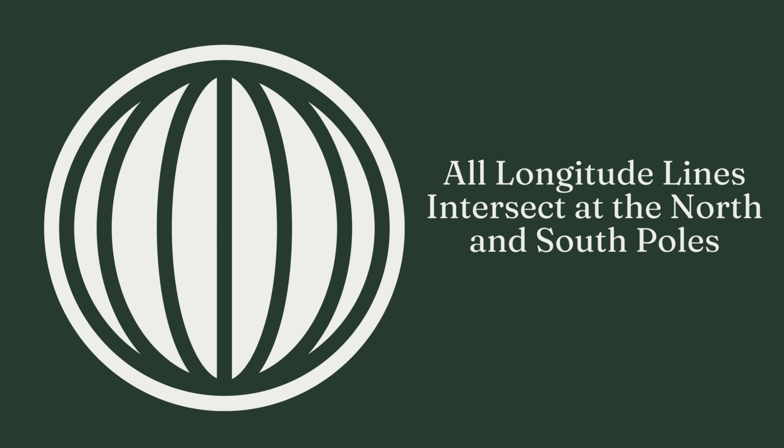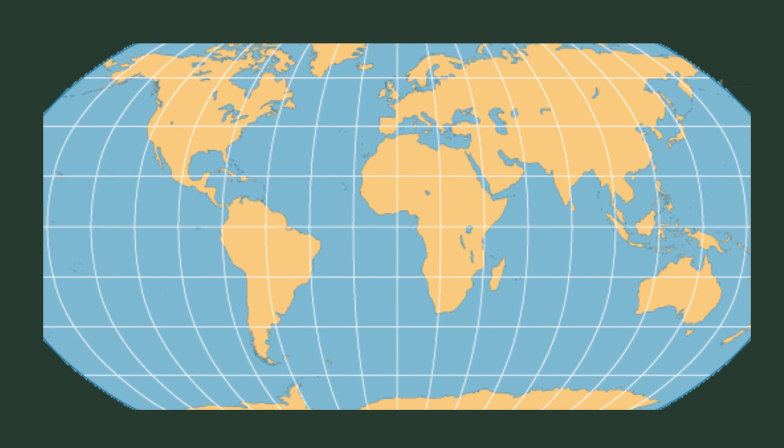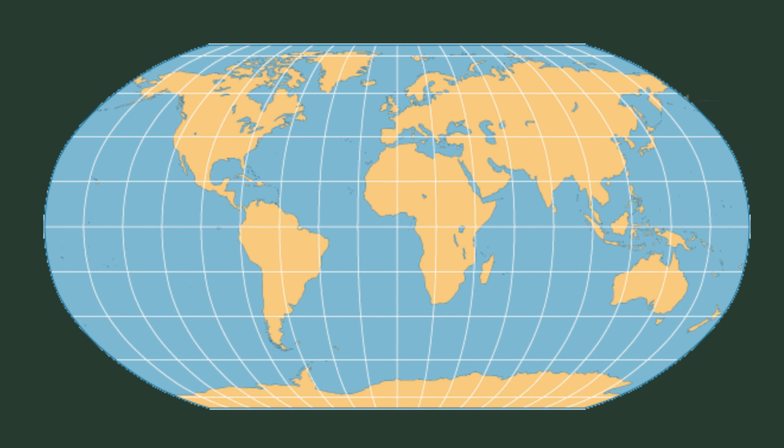Latitude lines always run parallel to one another and never intersect. Lines of longitude run north and south. All lines of longitude intersect. They always intersect at the North Pole and the South Pole. You see how the latitude lines on this map don't ever begin to move toward one another? Now notice the longitude lines. As you get closer to the top and bottom of the map, we can see that they are moving toward one another and will all meet at the North and South Pole.